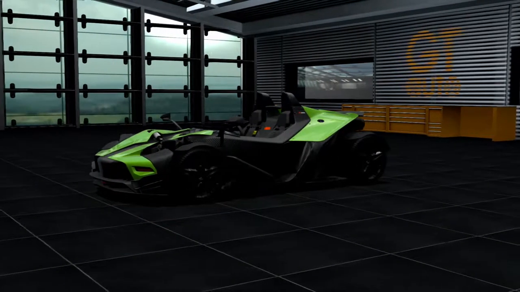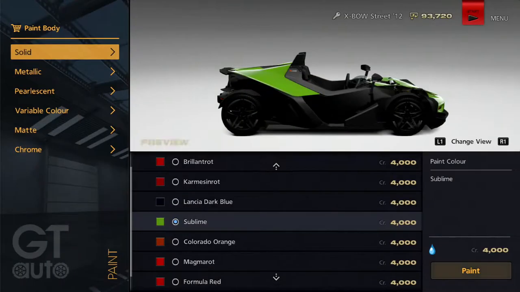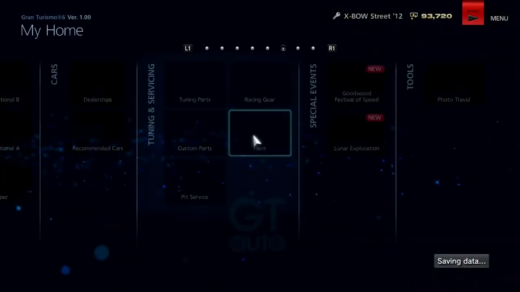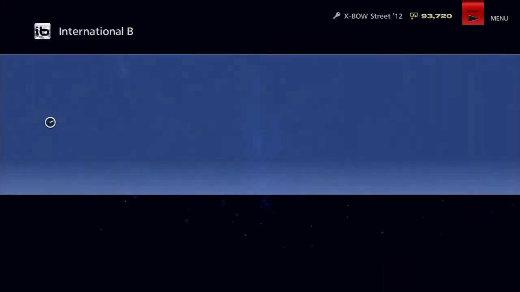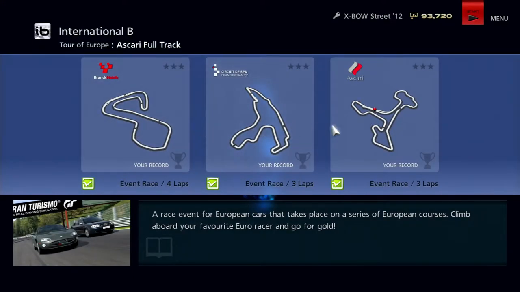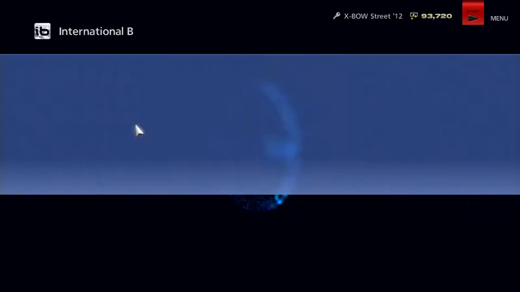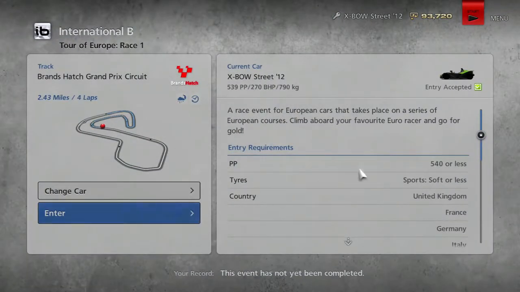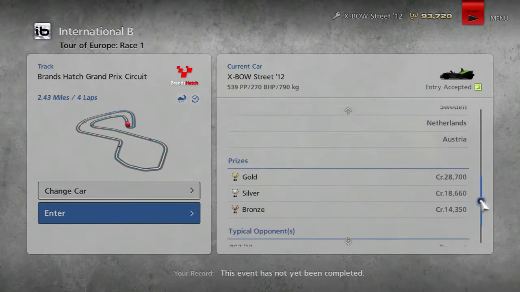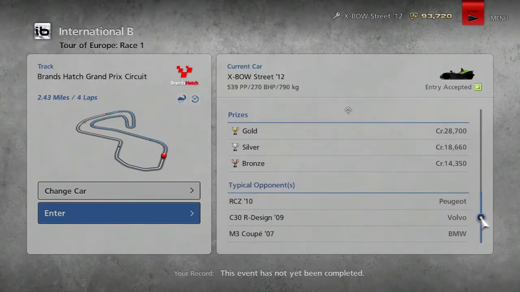Obviously, it is a rear-wheel drive race car, pretty much. And obviously, because it's from Austria, it is a European car, and that is literally the only basis. So, we're starting off with Brands Hatch, going to Spa, and then the Ascari track, which I haven't driven yet, so that's going to be fun. But yeah, it literally just needs to be a European car. The RCZ is on this.